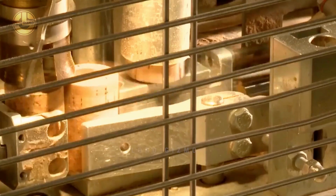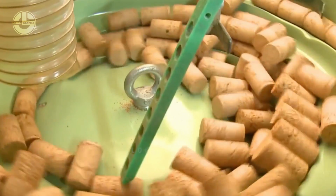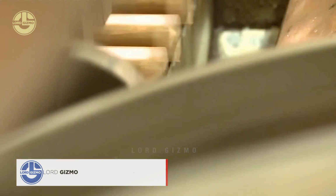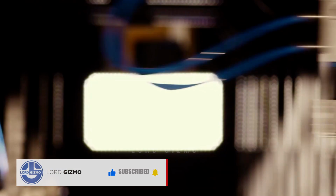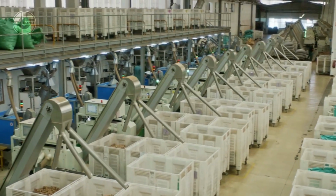After that, the corks will be inspected to see their size, shape, porosity, and any blemishes. They need to meet the facility's standards so they can proceed to the next step. If you can notice, these are still too long to be cork caps, so let's move on to the next step in the process. The next step of this process usually involves specialized band saws or veneer slicing machines.